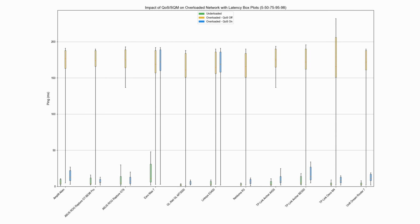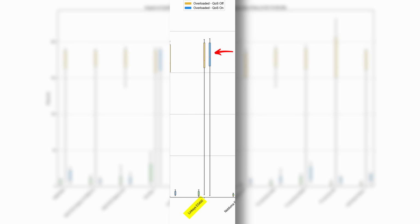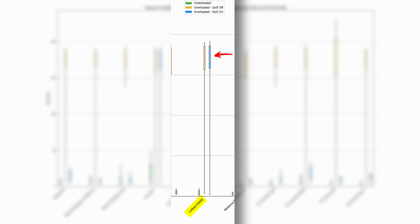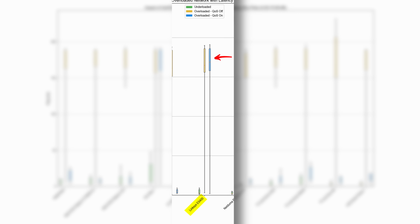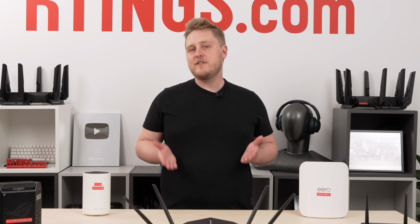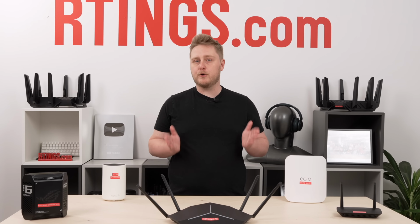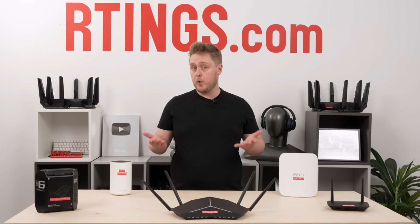You may have noticed that one of the outliers is the Linksys E5400 we mentioned before. The reason is that, as we saw in our wired versus wireless test, its CPU was likely overloaded, rendering QoS ineffective. The other outlier is the Eero Max 7, which simply showed no improvements despite toggling its QoS feature on. So, traffic shaping settings do what they're supposed to do, and they're found on most routers, regardless of whether it's a gaming router or not.